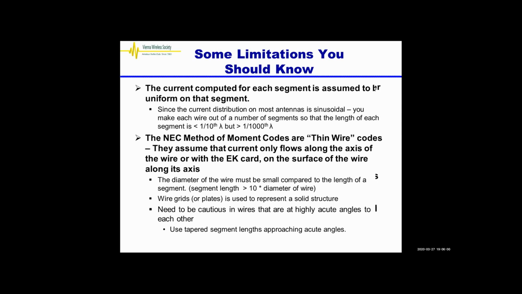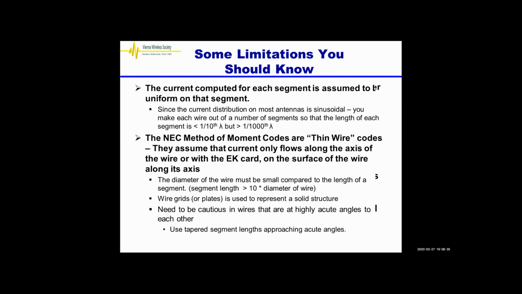If we want to model a solid structure, say you want to look at your antenna over a car, and I noticed somebody had done some modeling in the latest RadCom that just came today, trying to calculate the fields inside a car from a RADHAZ perspective from their antenna on the roof. You can model that with wire grids. I've built wire grids for work that have been like 30,000 segments in a model. So they're quite large and take quite a long time to solve.